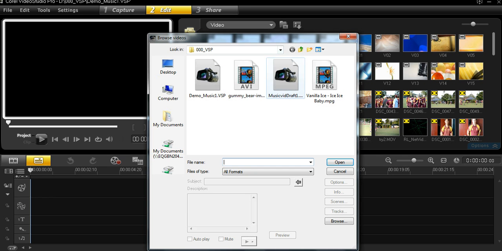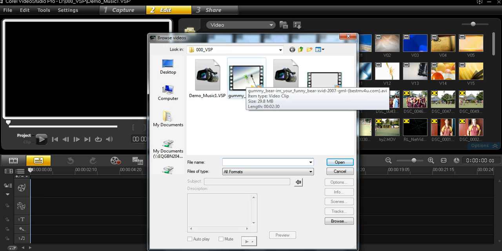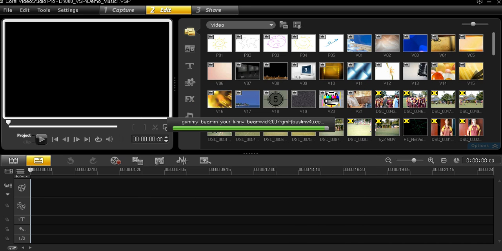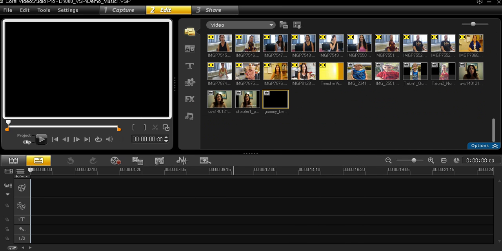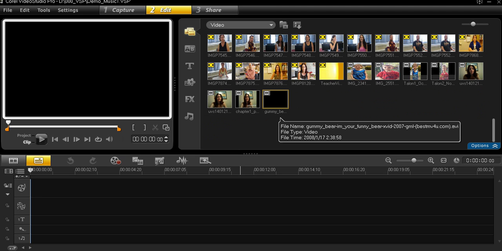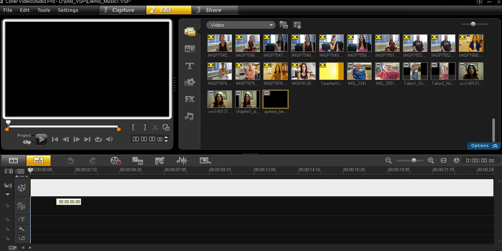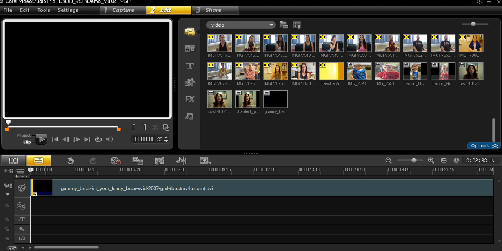So if I open up the video, the biggest misconception that people have is when they try and open video, they go to File. We actually need to go to the little open button next to the video icon. So right now we might do the Gummy Bear soundtrack, and it will appear on your list. From here you just want to drag it down into your main timeline and you can play and have a look at what it is.